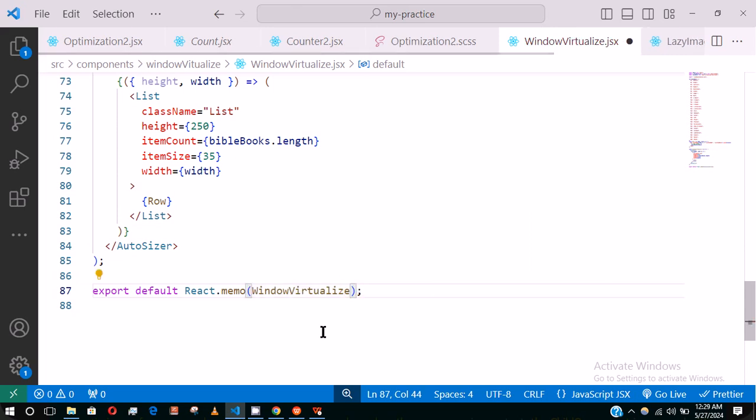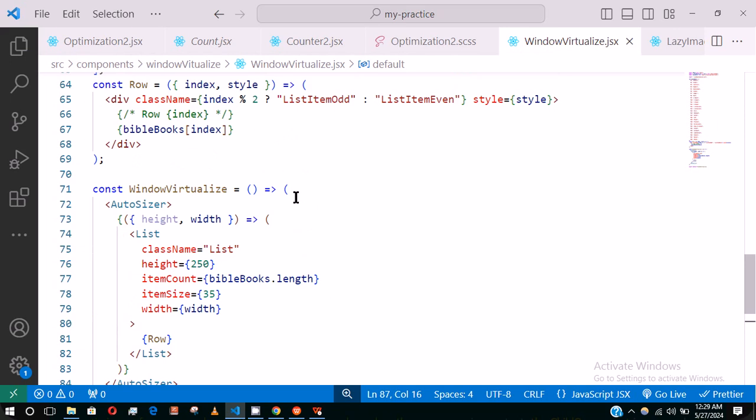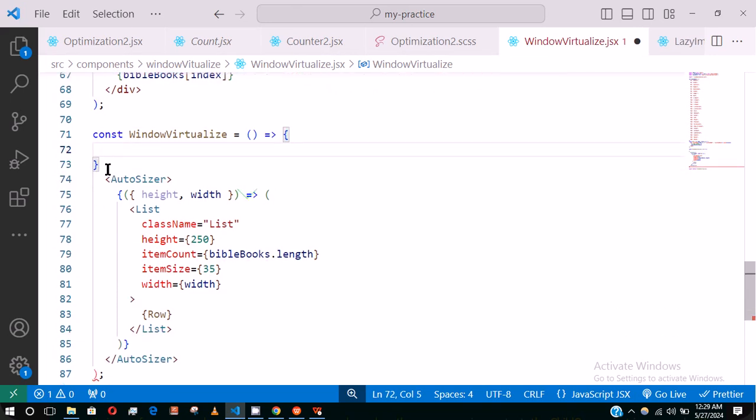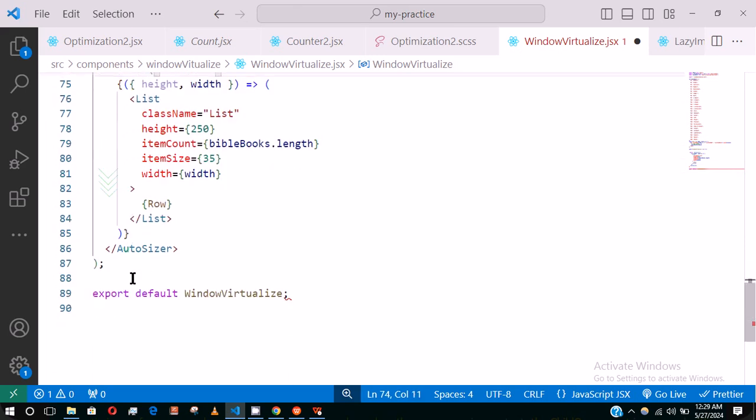Now before we do this, I want to show you something first. So we have to restructure this again. Then I'll put this as return, then I'll close it here.